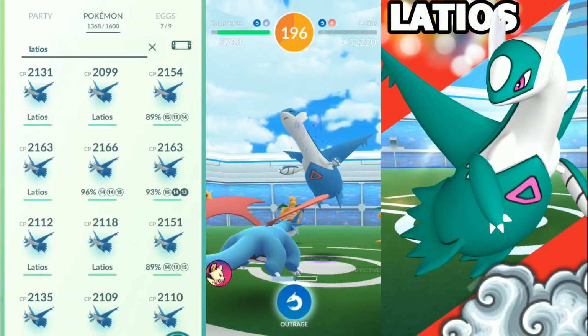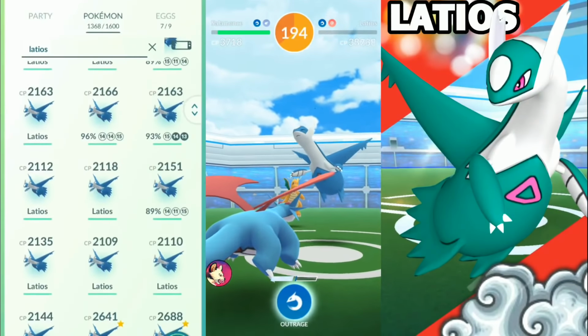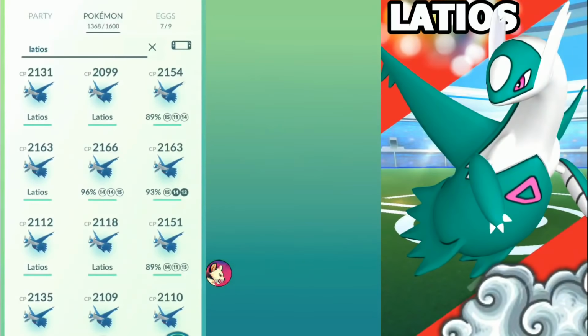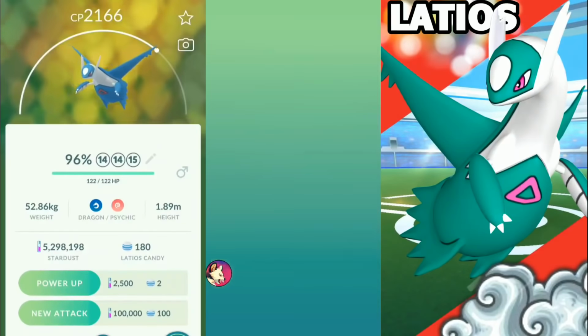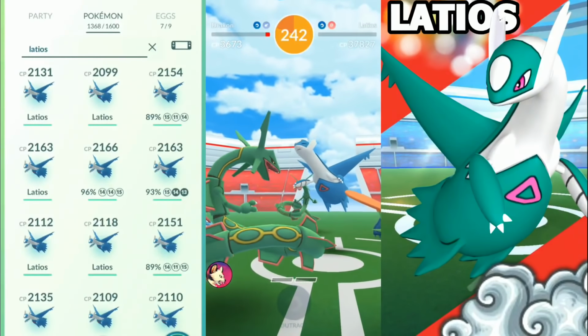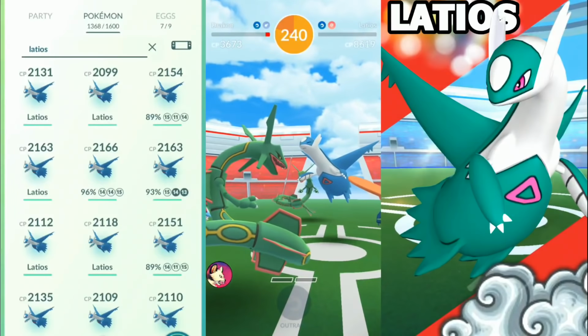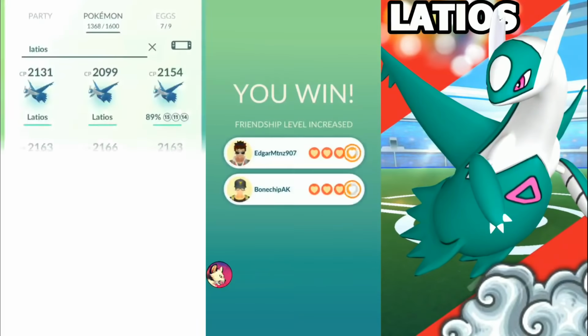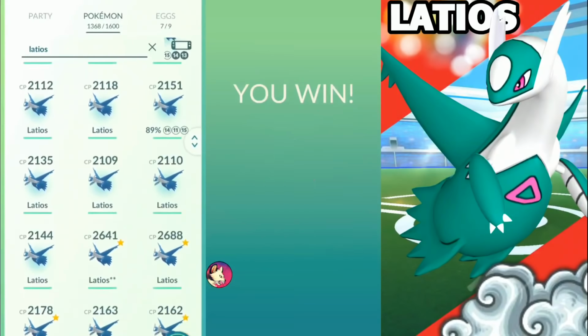All right, now taking a look at my Latioses for the day. Some did run away, well, quite a few of them, because I'm just going from raid to raid, and I just didn't feel like wasting my time on a lot of them. So let's see, the best one that I got is going to be this 96, 14, 14, 15. Not bad, pretty good, right? Then we have this 93, 14, or 15, 14, 13, I think. This one right here is going to be a little bit better at a 15, 11, 14. That lower defense is what we like.